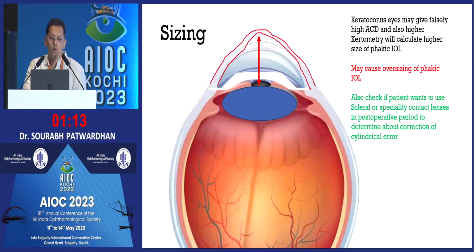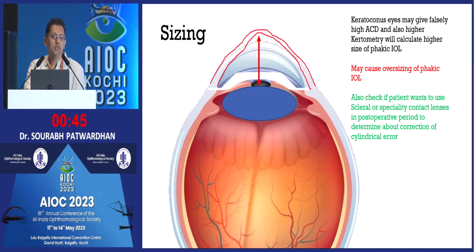Now same thing, what happens is in keratoconus, where there is erroneously very high AC keratometry, which the software interprets as high ACD, but actually it is only the central ACD which is high, but peripherally it may be a normal ACD, and you may land up with oversizing of the phakic IOL in keratoconus. So in these patients, you have to be specific, customized, and you may have to go for a slightly lower size IOL, IPCL, phakic IOL.